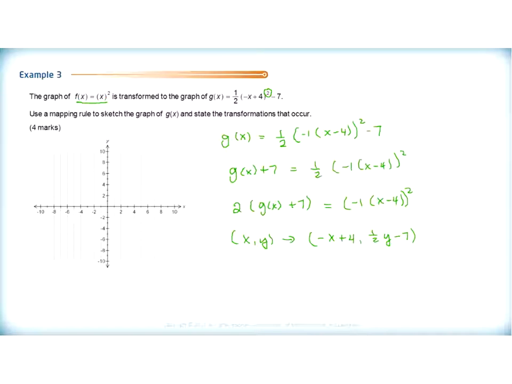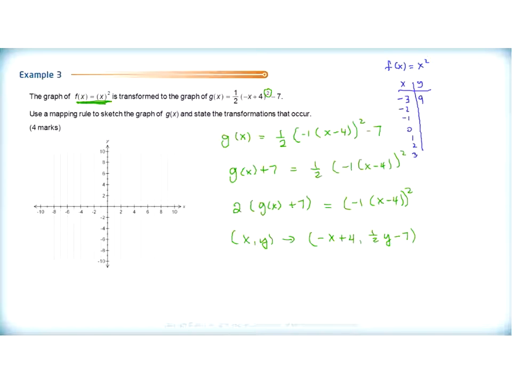Now, notice there are no points given for the original function. That's because you should know how to sketch the graph of the original function. The original function is simply the parabola y equals x squared. So if you need to create a table of values, then we should be able to do that. So let's create a table of values for f of x equals x squared. You should know that the table of values will look like this. Let's go -3, -2, -1, 0, 1, 2, 3. I don't know if we need all of those points, but I'll just state them here.